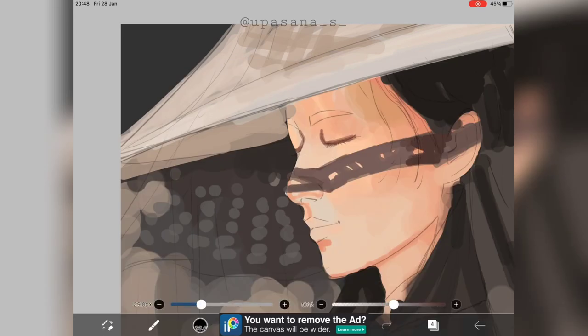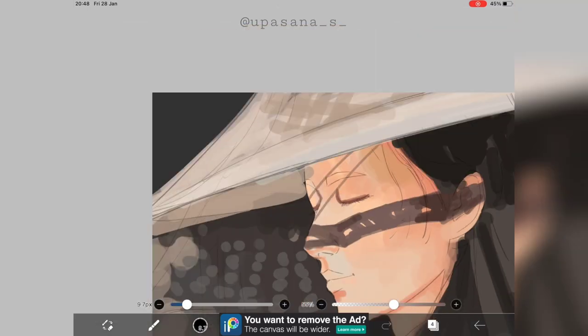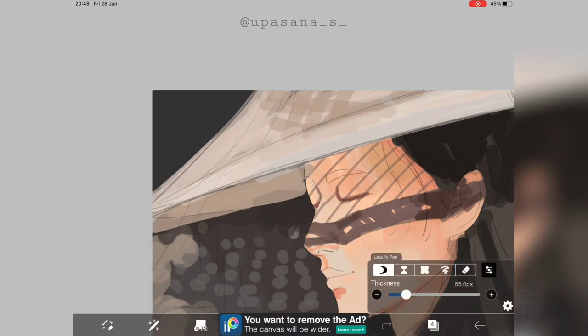I was worried about adding the shadow on her face because the chances of it turning out bad were high. But I suddenly remembered that I can use a multiply layer for shadows, and thankfully it worked perfectly.